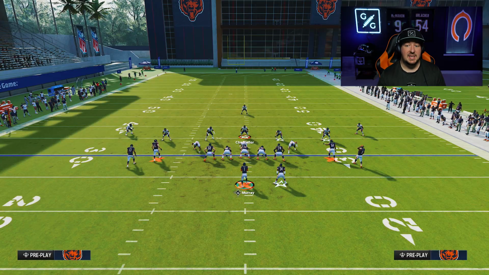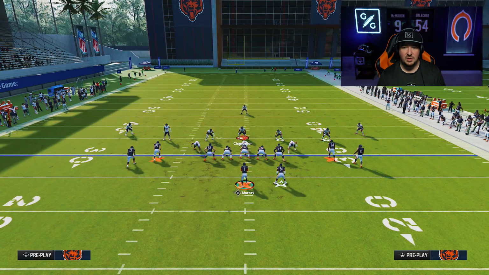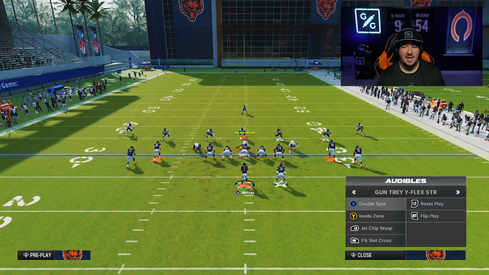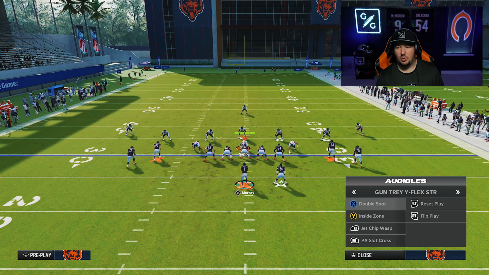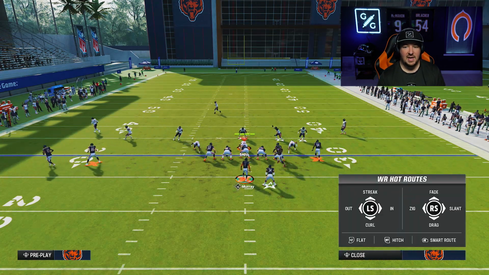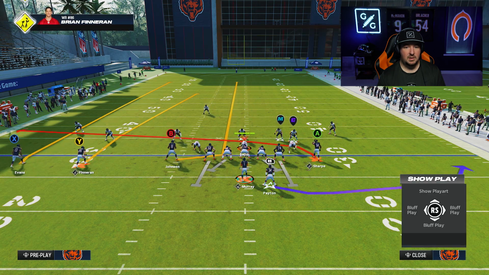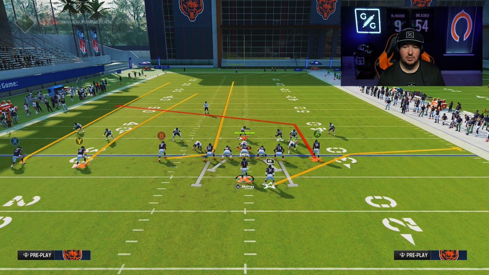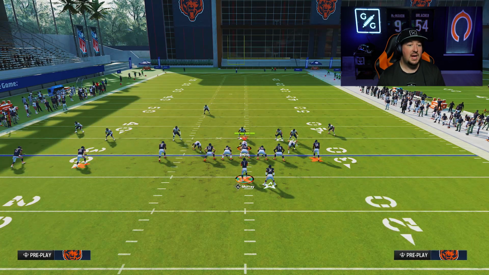As a result, this is a throw that a lot of players have to respect with their user. So we're going to mimic this by putting Chancellor in man coverage on Gronk here, or on Sharp here, and I'm going to do the same thing. As you might imagine, I'm just going to audible into a Trey style formation here. We'll audible back into verticals, and I'm going to put this slant and go over the middle of the field, because we know that with this particular play the user has to respect the post to Sharp.